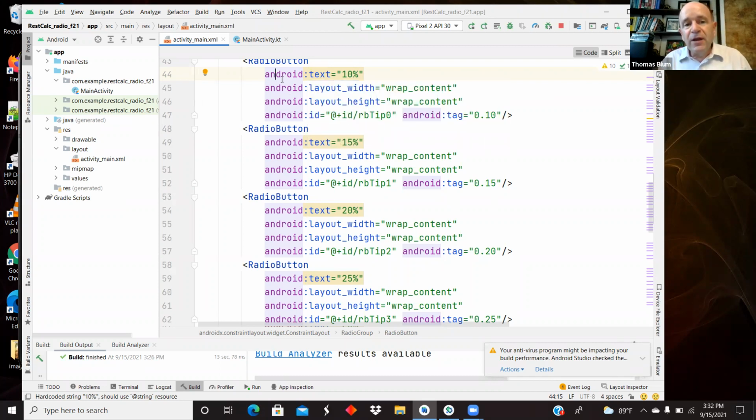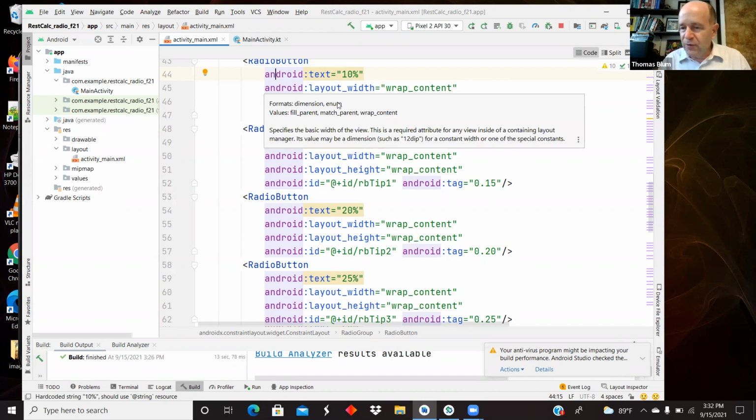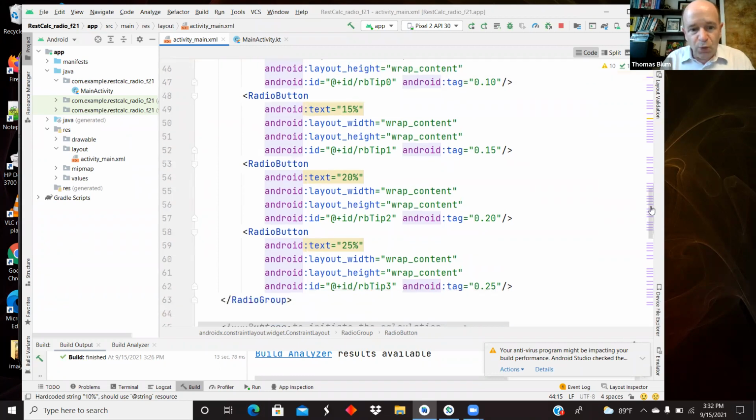And the radio buttons don't need to be constrained because that radio group is assumed to be a linear layout of the vertical type. So everything in there gets placed one after the other directly underneath, so they don't have to be constrained in any way. We have to know where the radio group is within the larger interface, so the radio group has to be constrained within the larger constraint layout, but the radio buttons within the radio group don't have to be constrained. It's assumed automatically a linear vertical layout so that they are just one under the other.